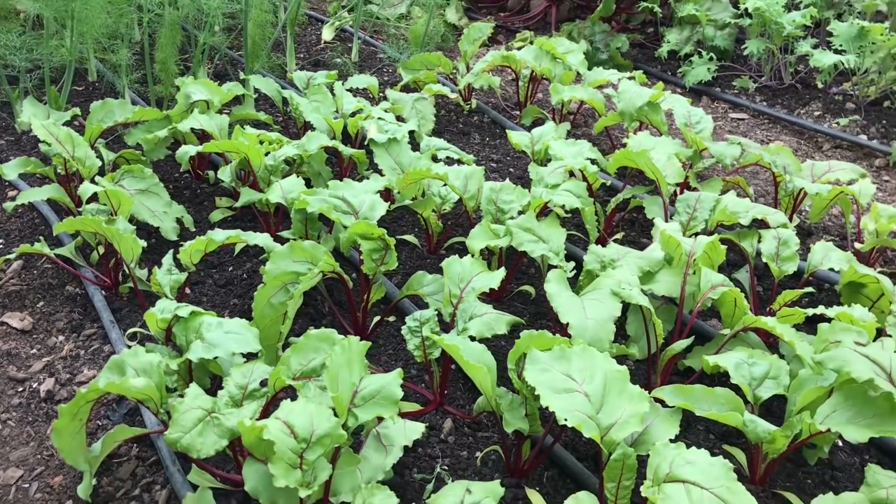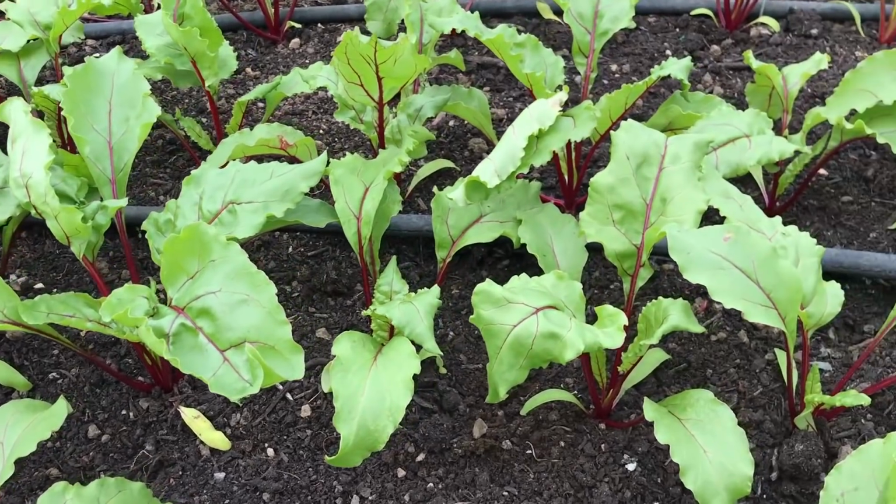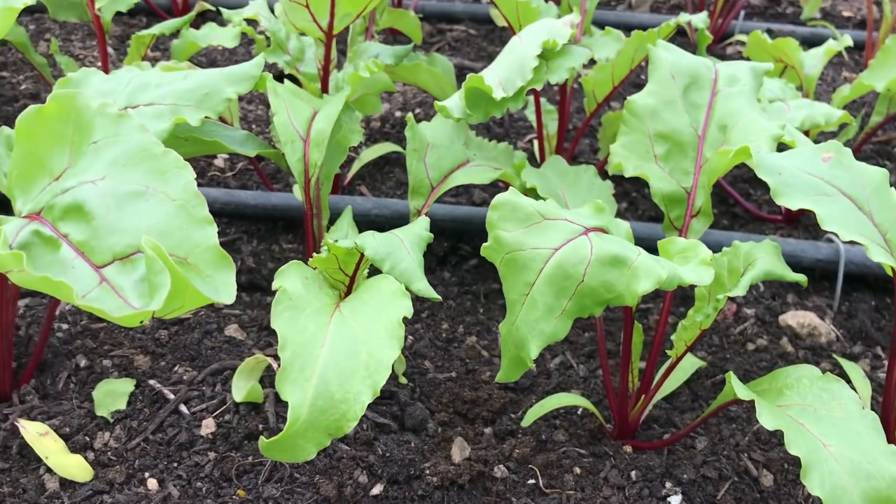But I can get another crop in after the garlic, and the beetroot that I sowed directly after harvesting the garlic is already well developed, and I should be able to get at least 3 crops out of this section of the garden bed this year.